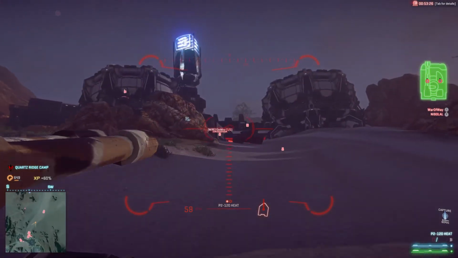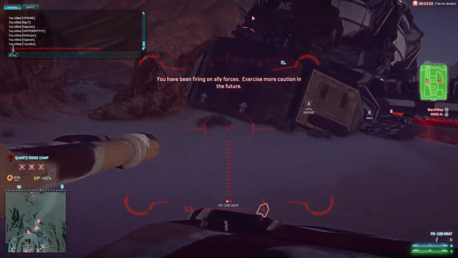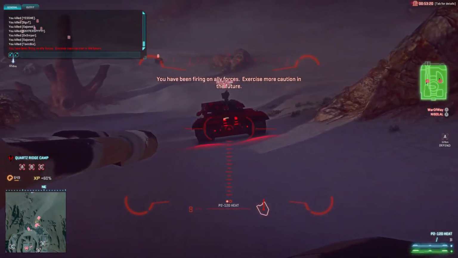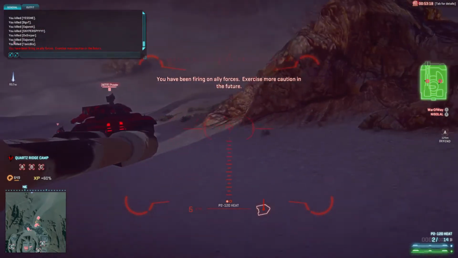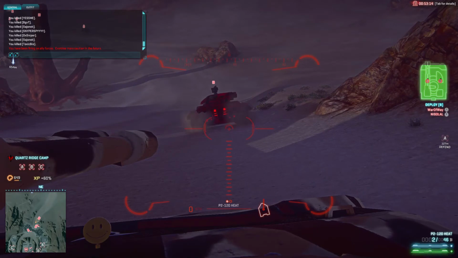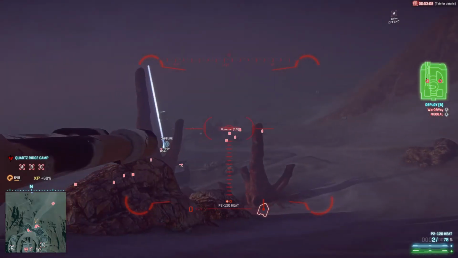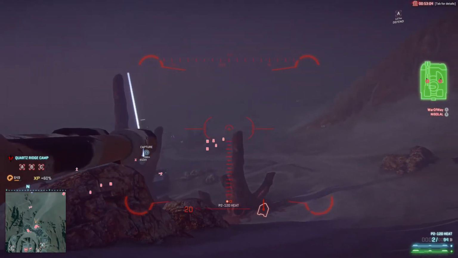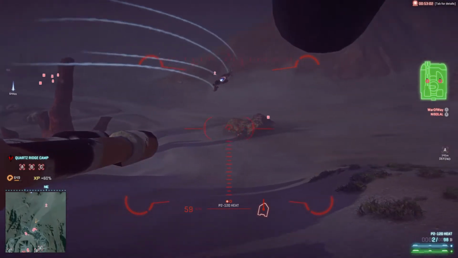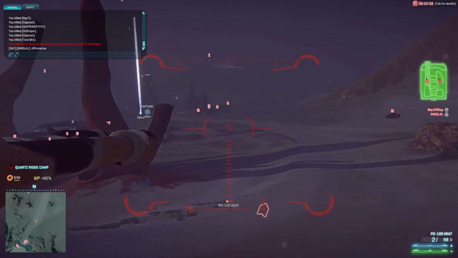Whoa, need to look where I'm going. Some people. He actually got out for that minute bit of damage. See, this is why I like the default cannons, because you can get the infantry kills. And when the infantry kills come, sometimes you can do some real nice damage, you know.